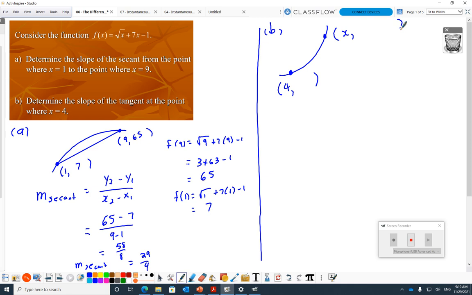But to understand what goes here in the second point, I want to talk about what goes here in the first point. If someone said to you with this homework, Mr. Todd gave me x equals 4, but I don't know the y value, what would you say to them? Yeah, just put the 4 into the equation. And that's a major league big point in all this. So I'm going to sub in 4 in there. Let me just put that over here. f of 4 will be root 4 plus 7 times 4 minus 1. So I get 2 plus 28 minus 1. I get 29. That's not supposed to be difficult. It's supposed to be like, yes, of course I know how to get the y value. I just sub it in there.